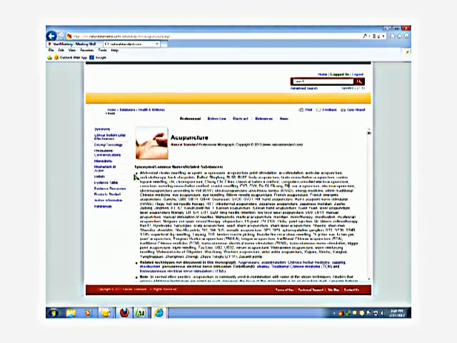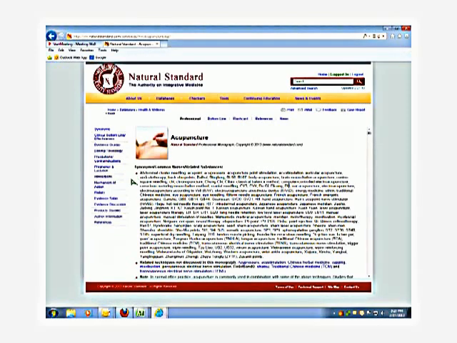And this brings up a 70-page systematic review on acupuncture with the same navigation and features as you found in the food, herbs, and supplements monographs. So as you can see here, the table of contents page, if you will, the various reading levels. If there is a specific CE or CME that's listed with that specific modality, if you will, you'll find that up here, print, email, feedback, etc.